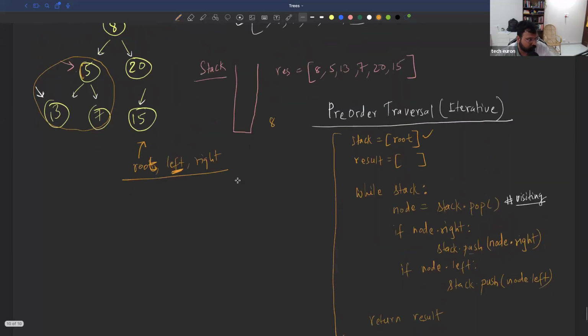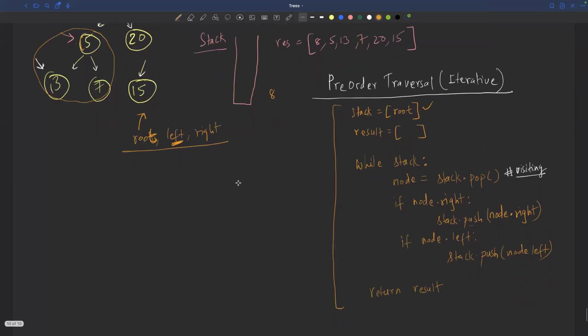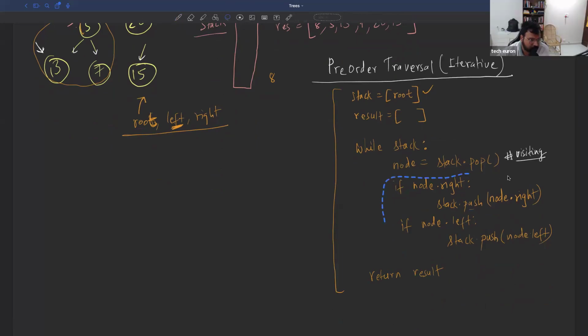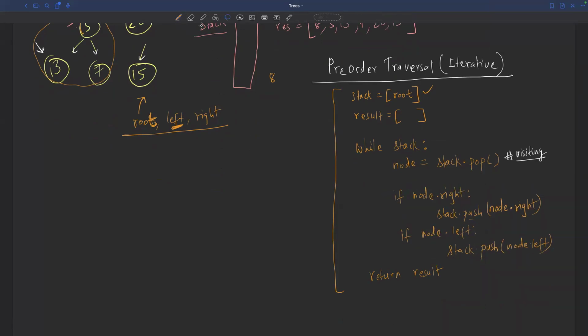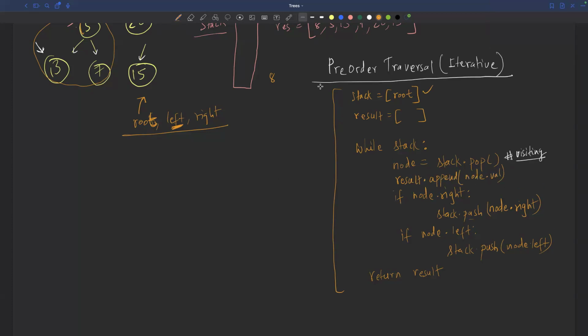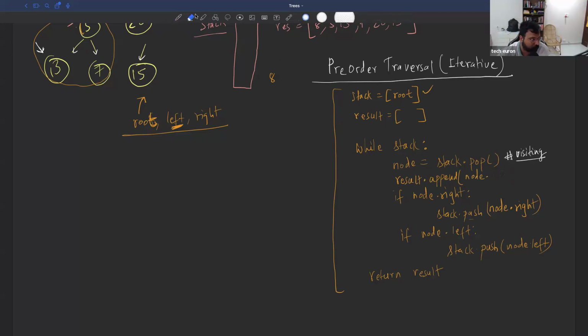Do you want me to do a dry run of this? Sir, you will also append to the result, right? Yes, yes. You will append into the result. Ram, one quick thing I wanted to ask. Sorry, one line was left out in this. Now we need to add to the result, right? The first one you popped out. Result.append. What will you append? node.data. Value, yes. Data value, whatever you want to call it. Say data.